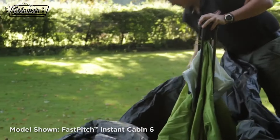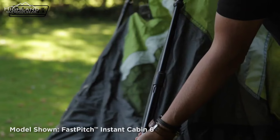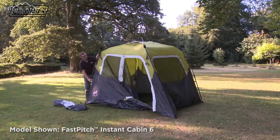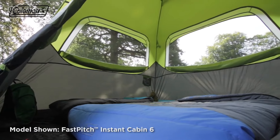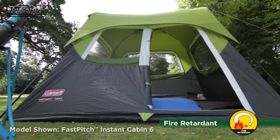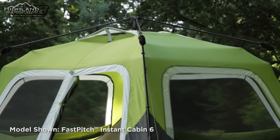The four-person model accommodates one queen-size bed, while the six-person model accommodates two queen-size beds. Both are made of high-quality materials and expertly designed. This tent makes no compromises when it comes to weather protection. It is equipped with Coleman's patented WeatherTech system, which includes inverted seams and welded floors to keep water out. Coleman's proprietary Polyguard 2X double-thick fabric is used to make this tent, which means you'll be camping in it for years to come.